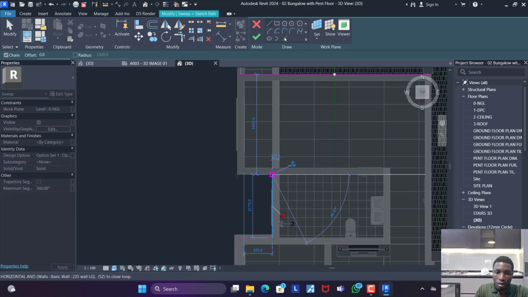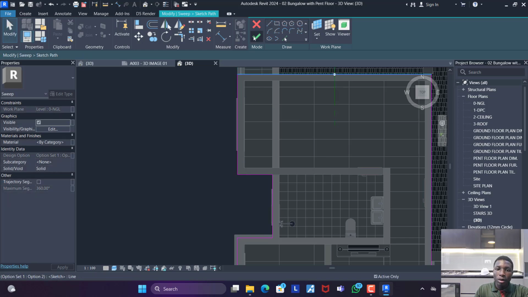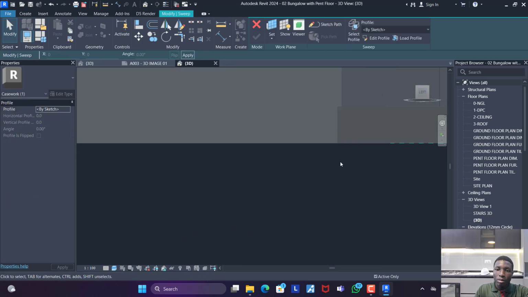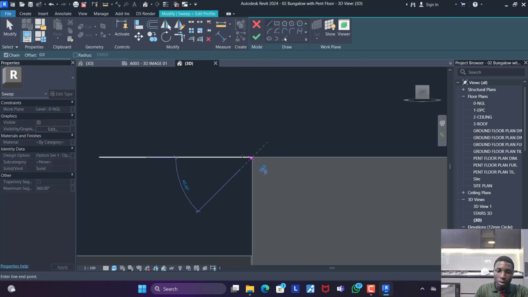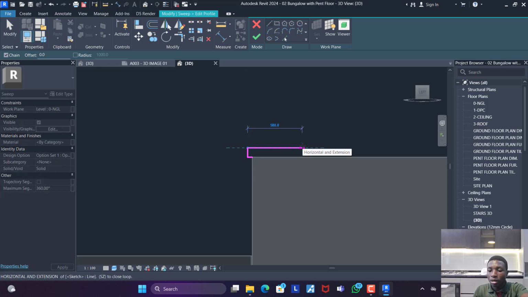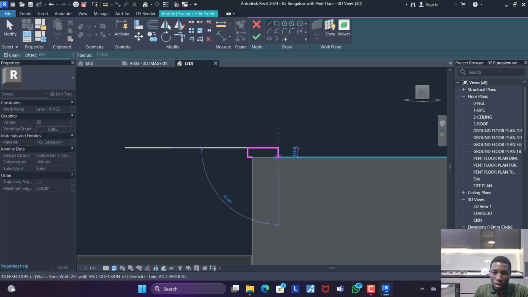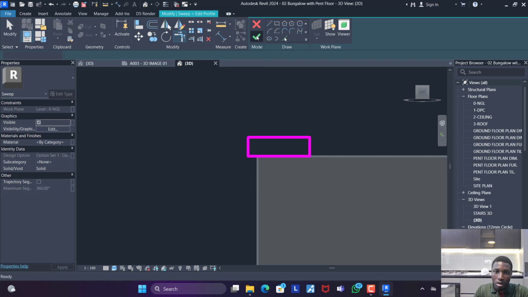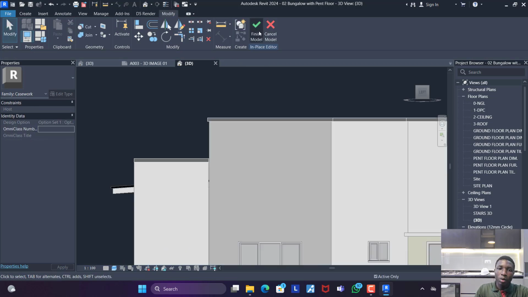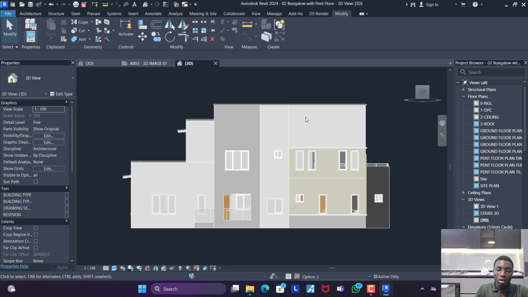All right, we click finish. We come to this point and sketch the profile. We edit the profile. Let's say we want this 50 by 100. Then trim this to this. Good. Now we have successfully created our concrete coping.